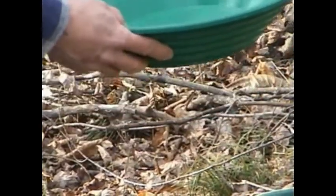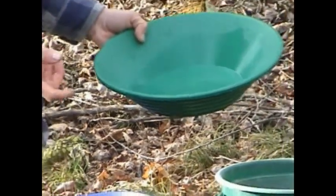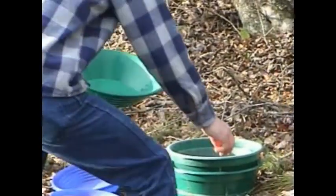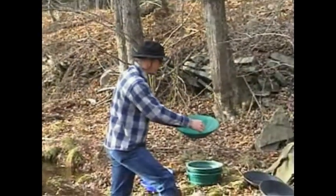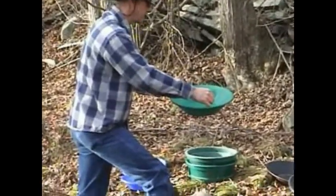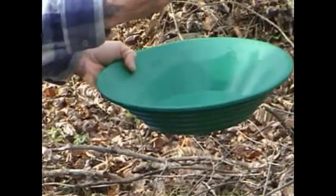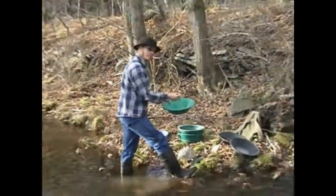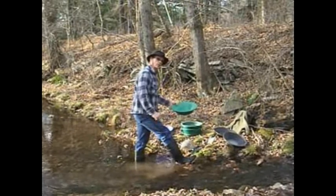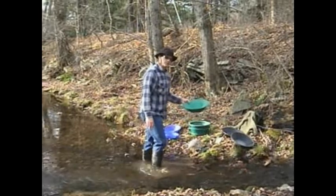And at the very end of it, you want to pick it up. You got some fine gold, gold dust. You might want to use a snuffer bottle, and it contains water, and you just squirt it in, dipping it kind of like so it's in the water, and then you just suck your gold up with one of these. Or for the bigger ones, you may want to use a pair of tweezers, stick it right in your gold vial, and that's pretty much all there is to panning.